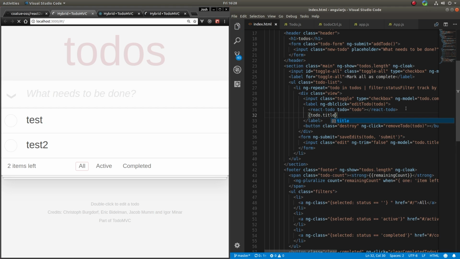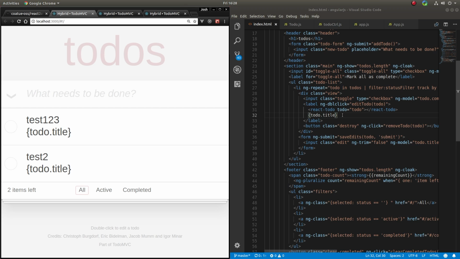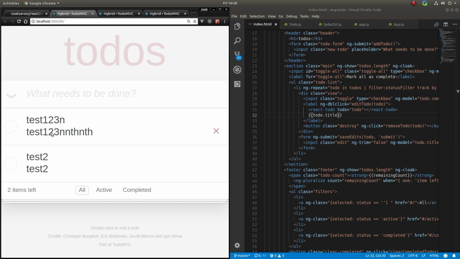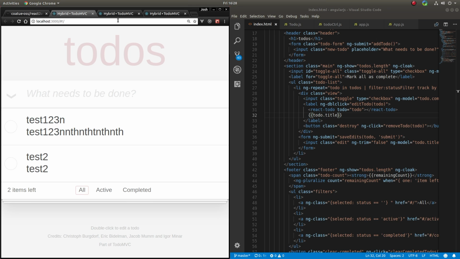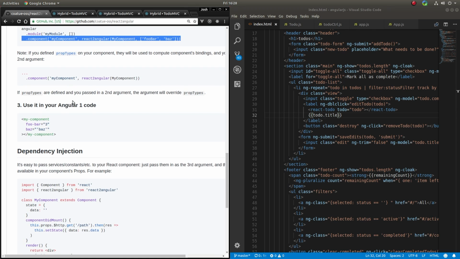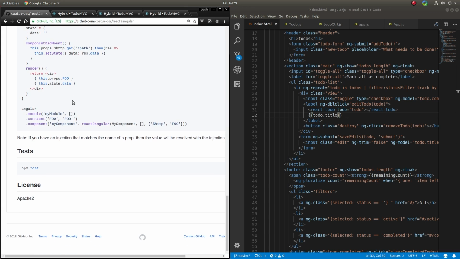And if we output todo.title in Angular right here, and that's actually double curly braces, it gets confusing jumping between frameworks, you can see Angular did react. Angular updated, but React did not. And that's because Angular uses deep equality checking, or what's it called? Change detection.